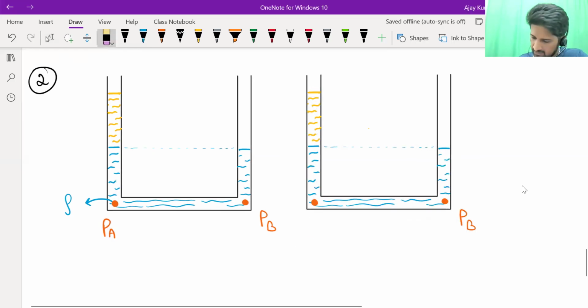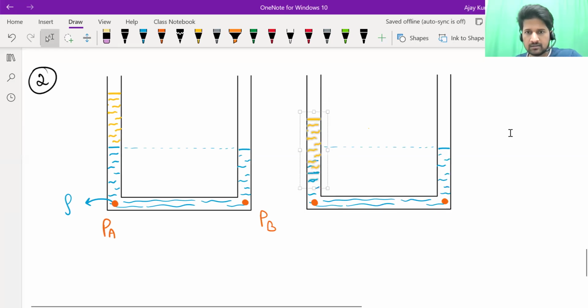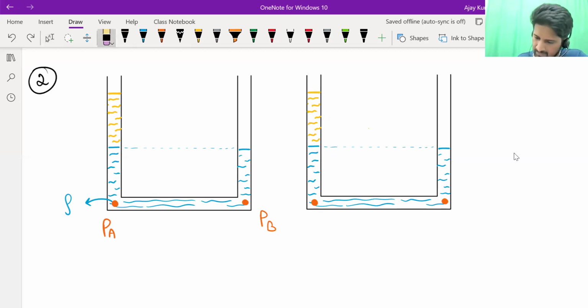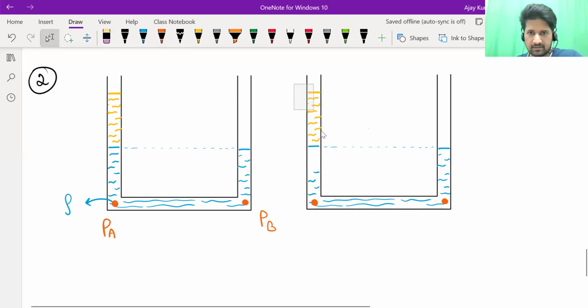So what effectively happens is the liquid level on one side decreases. As the level decreases on this side, it increases on the other side automatically. Okay, just a moment. And however much the level of blue liquid decreases on one side, by the same distance it will increase on the other side. That is also important. Let's say the blue liquid's level falls till here on the left side. You can clearly see by what extent it has decreased on one side.